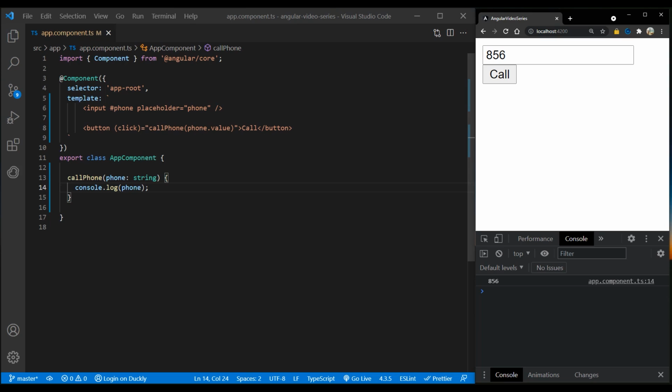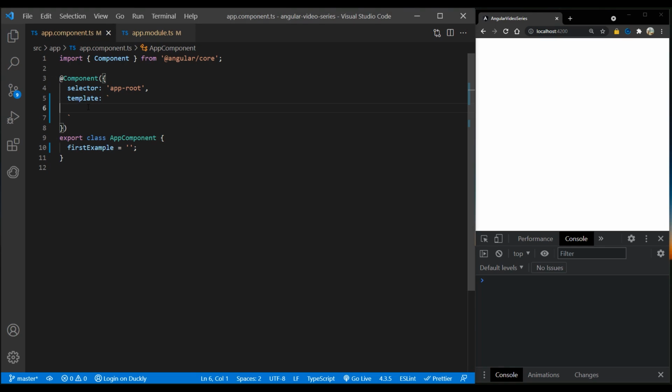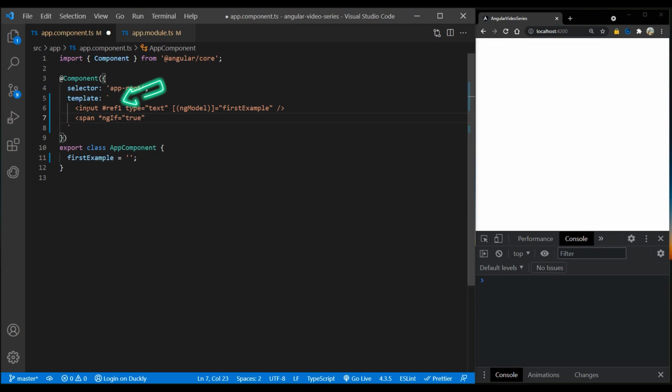So, can we access variables in a nested template? An inner template can access template variables that the outer template defines. In the following example, changing the text in the input changes the value in the span because Angular immediately updates changes through the template variable ref1.